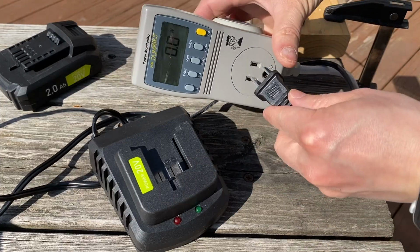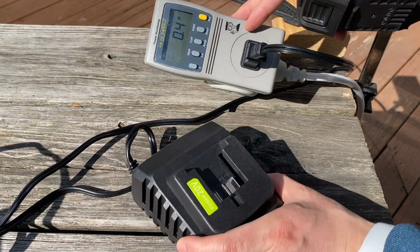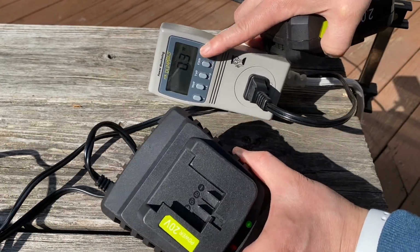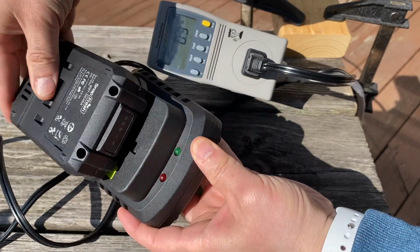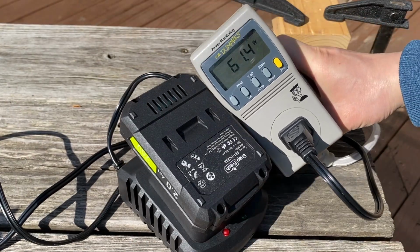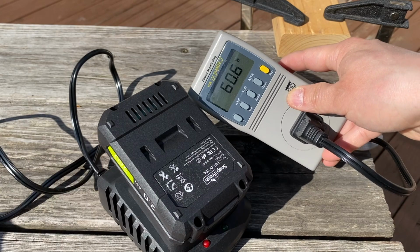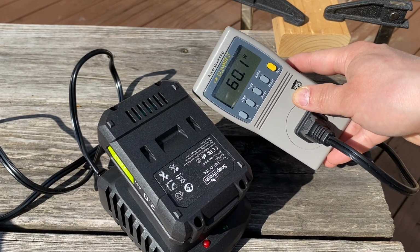Charging speed test. When plugged in, it consumes about 0.3 watts idle with nothing on the charger. Well, surprisingly fast. This is 61 watts. That's crazy. This is really fast.